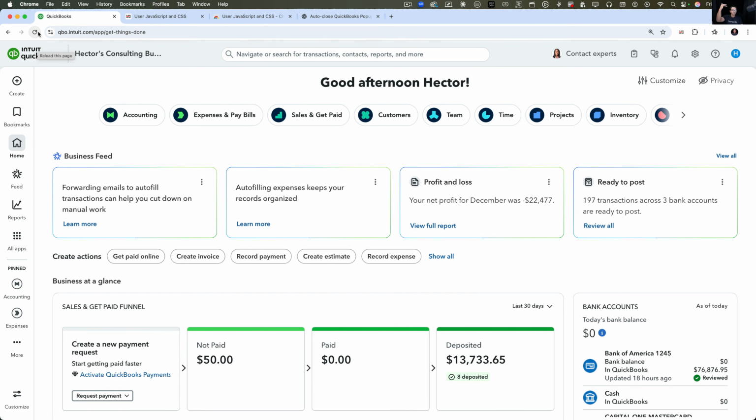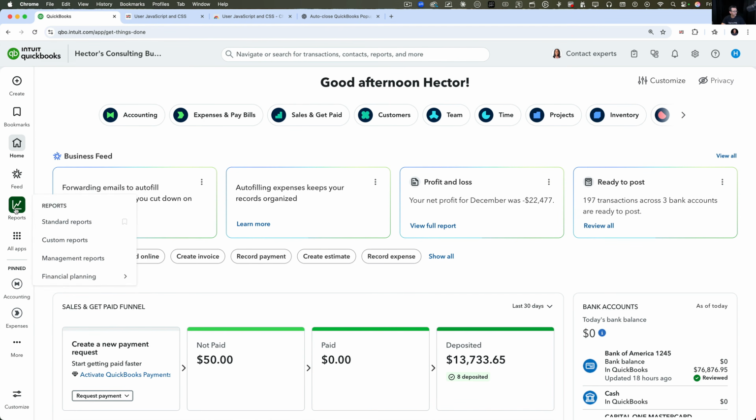So how would you think about this now is, am I teaching you how to close pop-ups only? No, I'm actually teaching you how to do all sorts of potential automations when you are in QuickBooks. Let me do one more example.